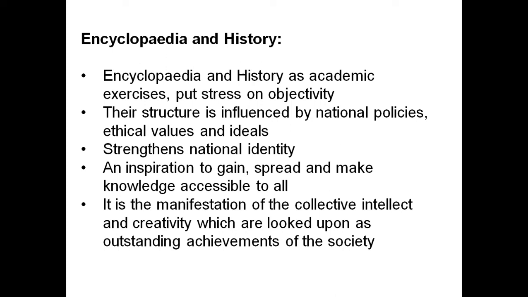Let us see how encyclopedia and history are related. Encyclopedia and history as academic exercises put stress on objectivity. Their structure is influenced by national policies, ethical values, and ideals. This strengthens national identity. It is an inspiration to gain, spread, and make knowledge accessible to all. And it is the manifestation of the collective intellect and creativity which are looked upon as outstanding achievements of the society.